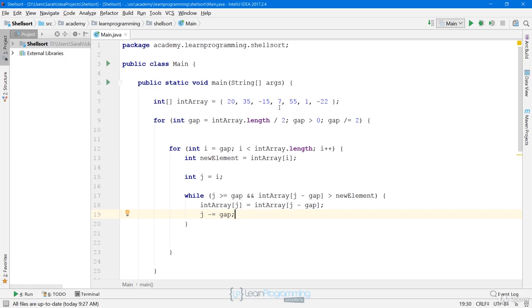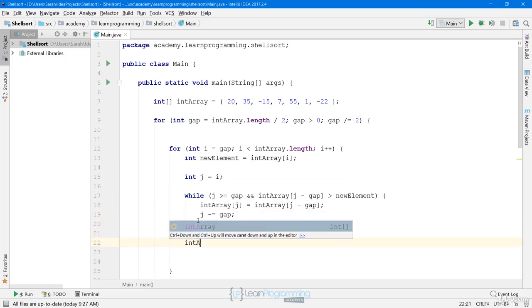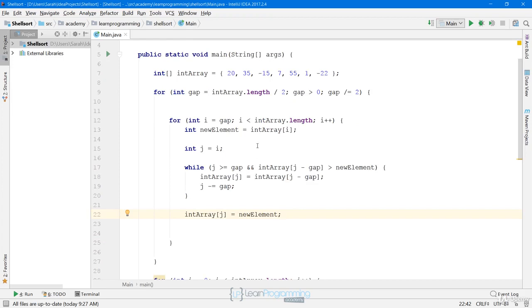If we could, we'd then compare 7 against whatever occurs 3 places in front of 20, but there is nothing. And so we're going to drop out here. And what do we want to do at this point? Just like with insertion sort, we're basically saying we found the insertion point for 7 when we drop out. And so we're going to assign int array j with new element. And this should look somewhat familiar because this is essentially what we were doing with insertion sort.